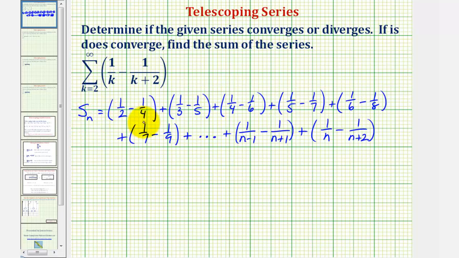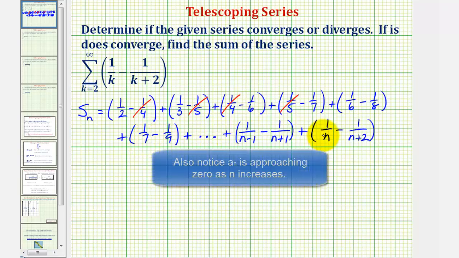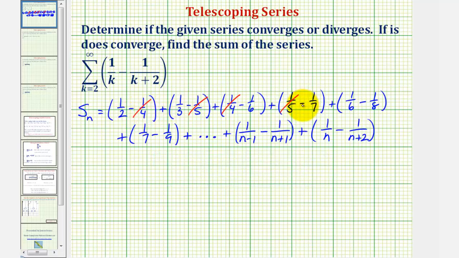Now let's begin simplifying and see if you can recognize the pattern to find a formula for S sub n. So we're looking for terms that are opposites. Notice here we have minus 1/4 plus 1/4. And then we also have minus 1/5 plus 1/5. Now let's pause here and say, for example, if we wanted to find the sum of the first 1, 2, 3, 4 groups of terms, notice how we'd have 1/2 plus 1/3, and then minus 1/6 minus 1/7. Notice how the 1/2 and 1/3 will never simplify out because these fractions are getting smaller and smaller. So to find the sum of the first 4 groups of terms, 1/2 plus 1/3 and the two fractions remaining are the second fractions from these last two groups.